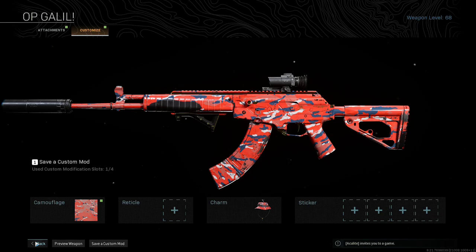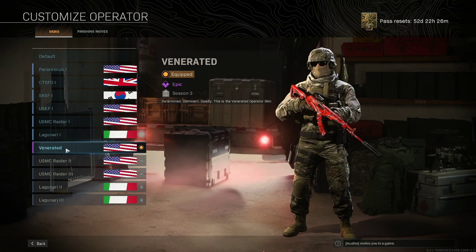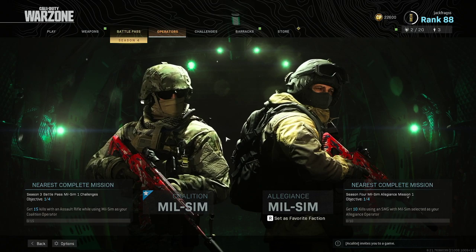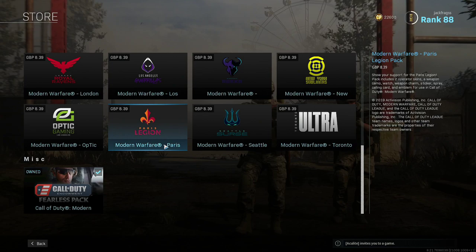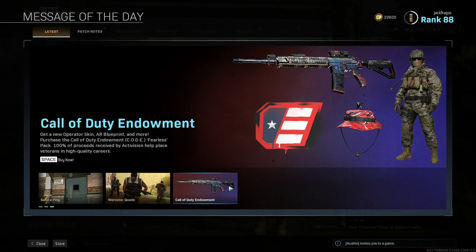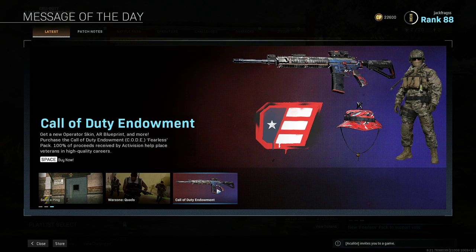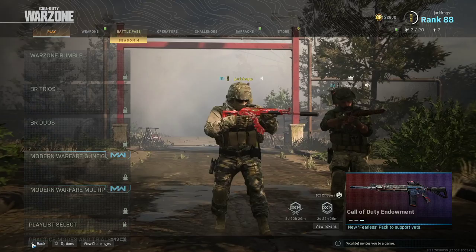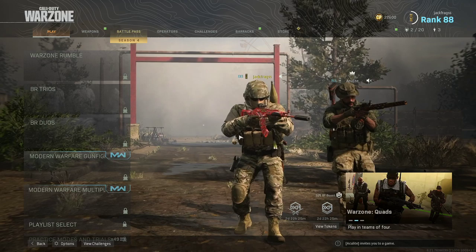And also the operator, this dude here. Where is he? Venerated. It's quite a cool looking skin. And there's a couple of calling cards too, which I've equipped, as well as a spray. But yeah, like I said, that's the Fearless pack. It also comes with, I think, an M4 build. That one there. But like I said, all the proceeds of that go towards UK and US vets, getting them back into work. That's kind of cool. So that's what we're rocking tonight. And we're going to have some fun. I'm really looking forward to it.